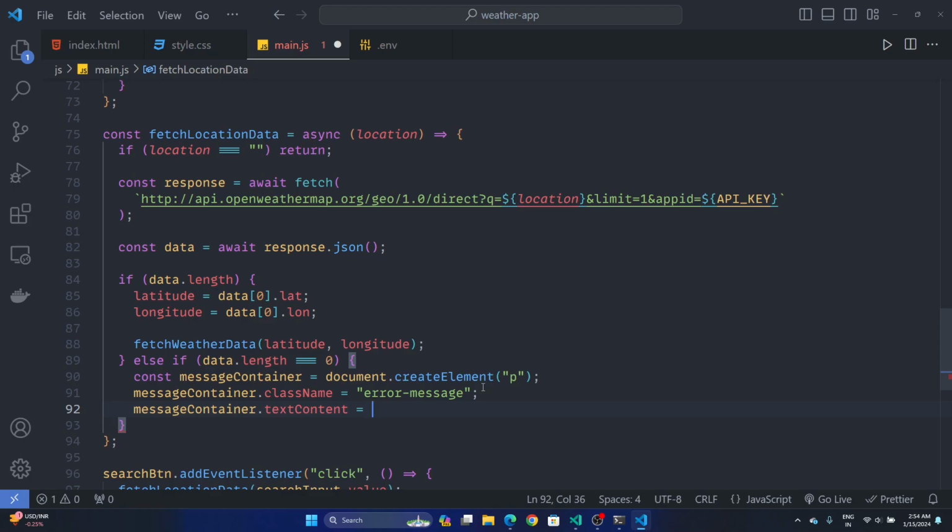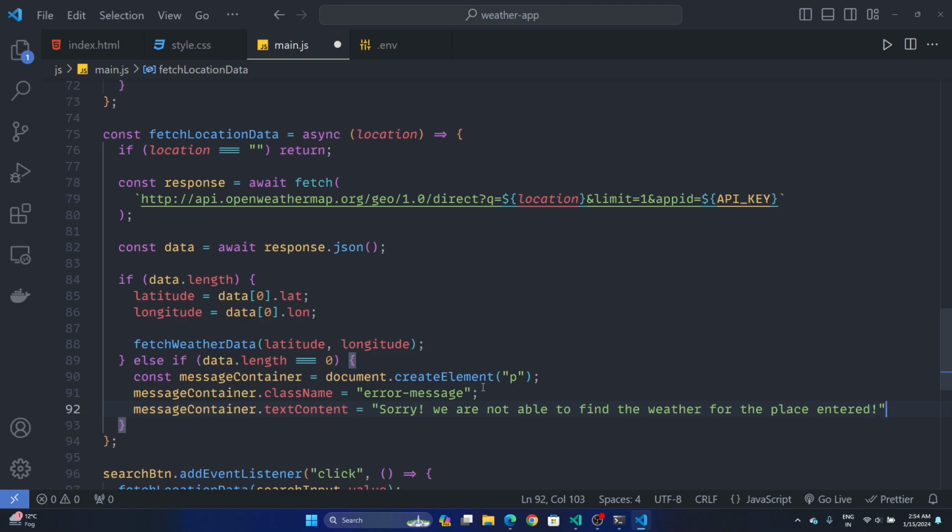So here we can do, sorry, we are not able to find the weather for the place entered.